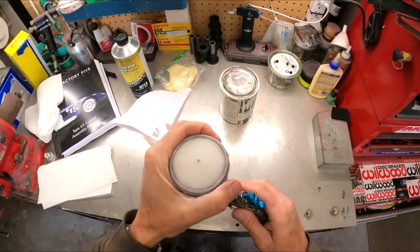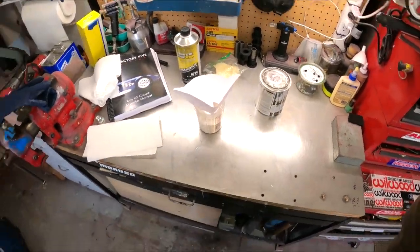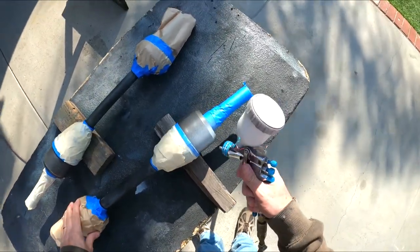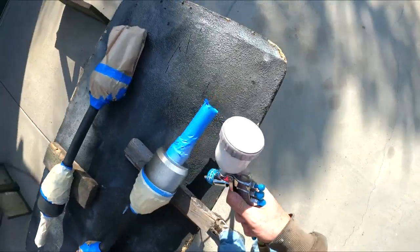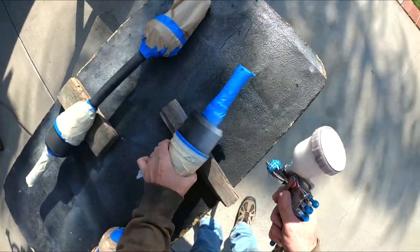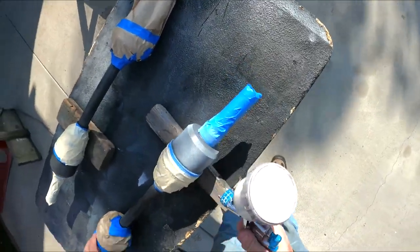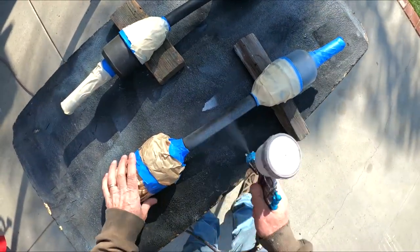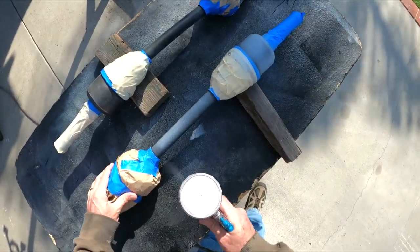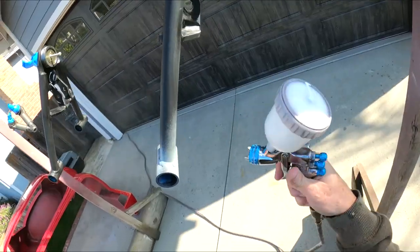So I got my gun loaded up, air pressure's on — let's go do some paint. So we're going to kind of roll this thing. Light coat, always on the first one. Yeah, we got a lot of wind out here — this is not ideal today. It's actually chilly, probably way too chilly actually, but these are suspension pieces — we're not going for a car show finish. Good piece is done.